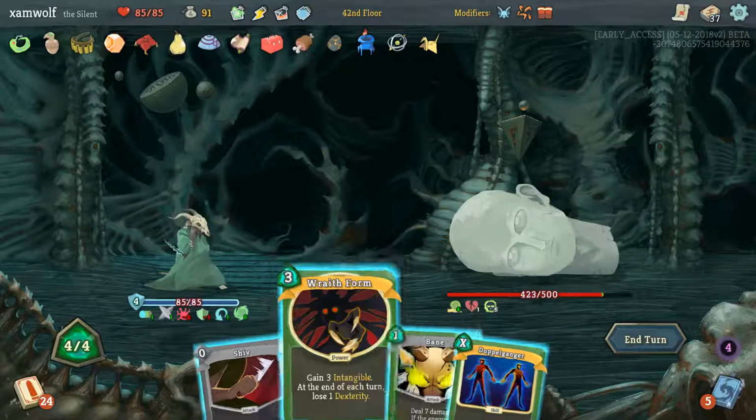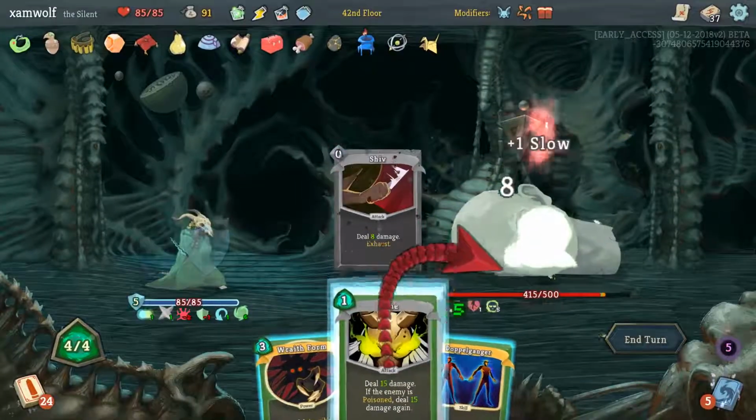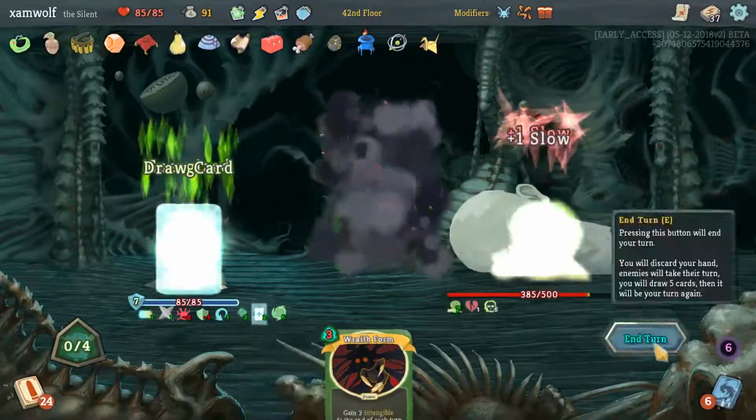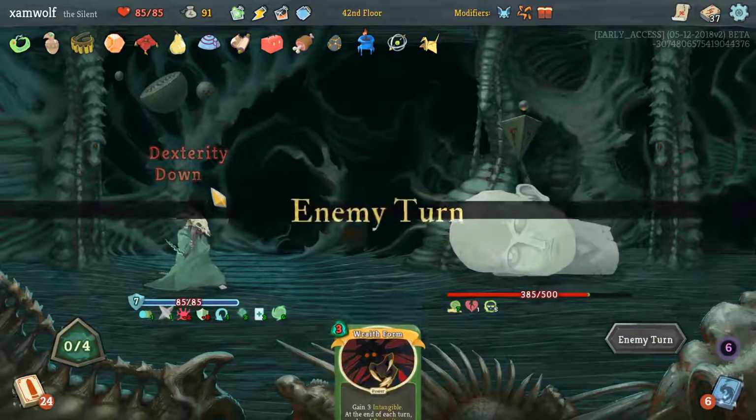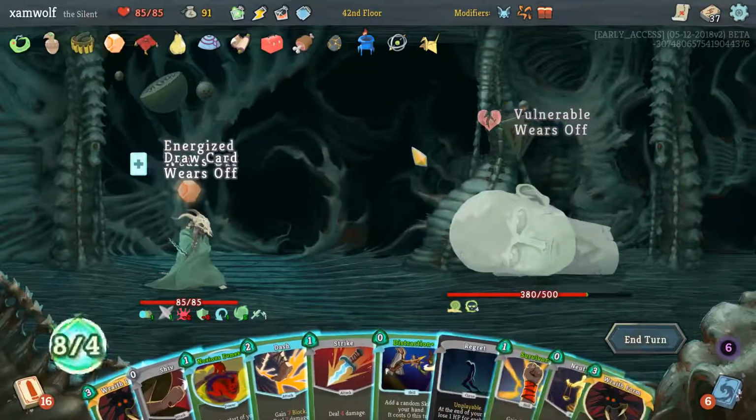Do I play another Wraith Form or do I play a double? I think, hit him with this, hit him with this, play the Doppelganger. We don't need the Wraith Form right now, and worst case, we play Wraith Form next turn with drawing all those cards.